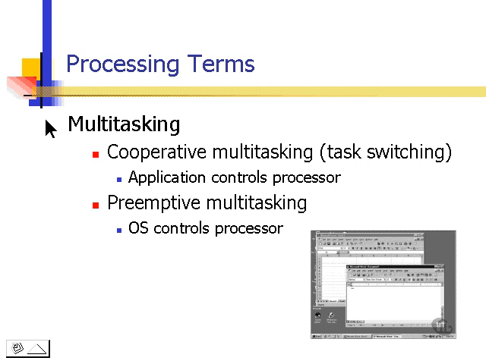Multitasking can be accomplished in two different ways. With the earlier software and hardware, we used what was called cooperative multitasking, or task switching. In this type of multitasking, the application actually controlled the processor. This created problems with earlier applications because they could actually hog the processor, making themselves look better and other programs not look as good. Now we use preemptive multitasking, where the operating system itself controls the processor.